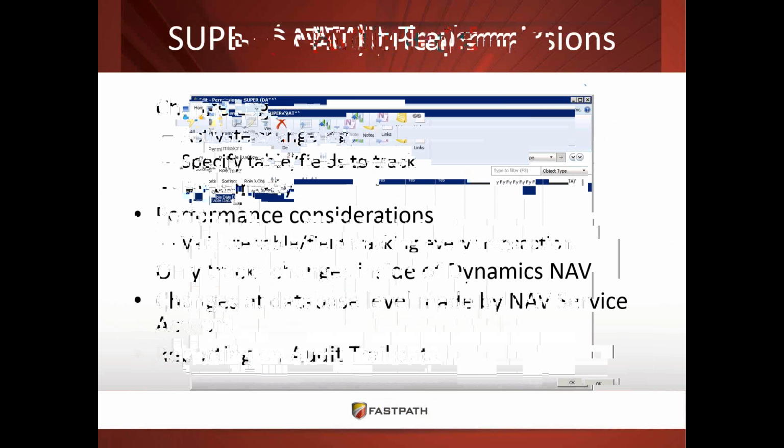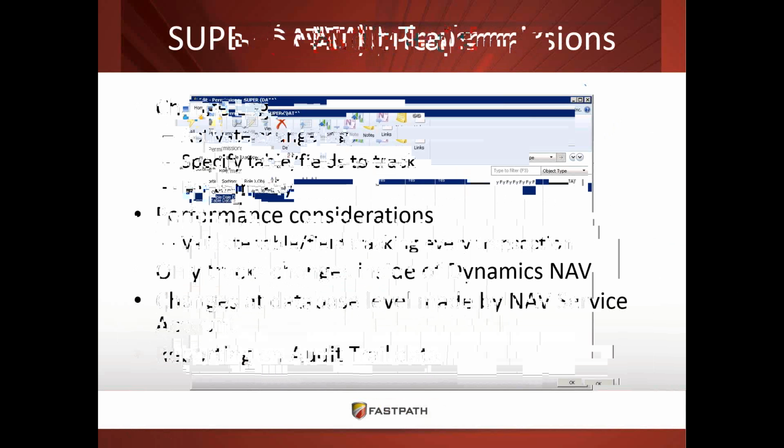So the biggest thing here is actually coming up with your critical areas inside of your NAV system where you need to know if data is changing. So master data changes, security changes, user changes. Those are kind of the top three that we see. But actually developing that, because you don't want to turn it on for every table and every field in your system, otherwise it's going to bog down.